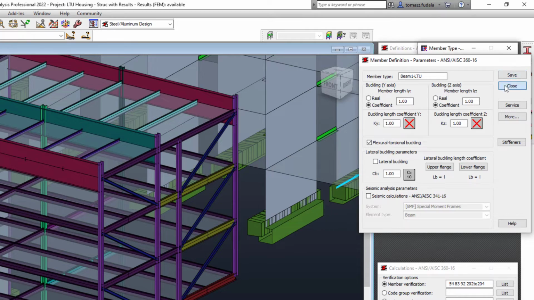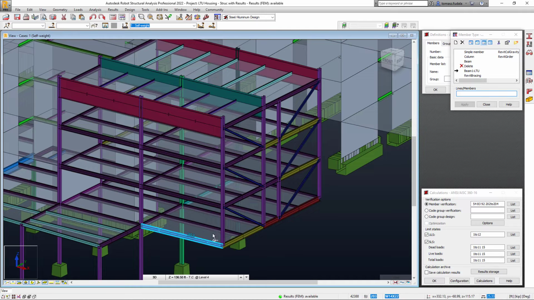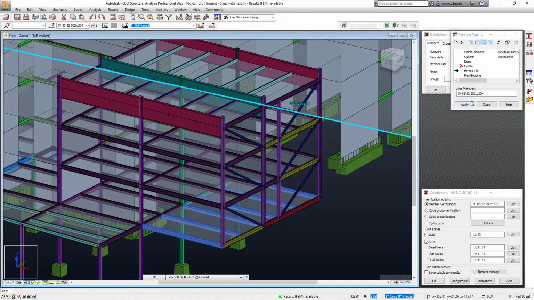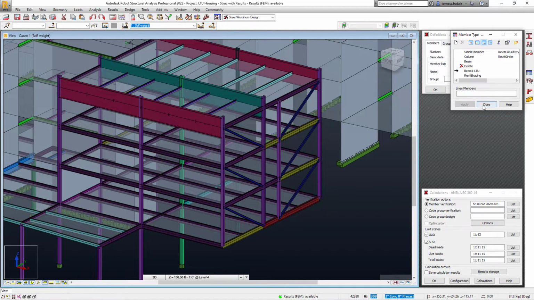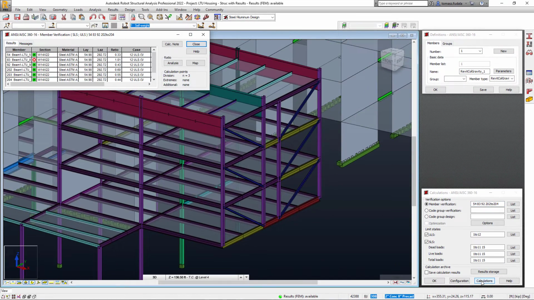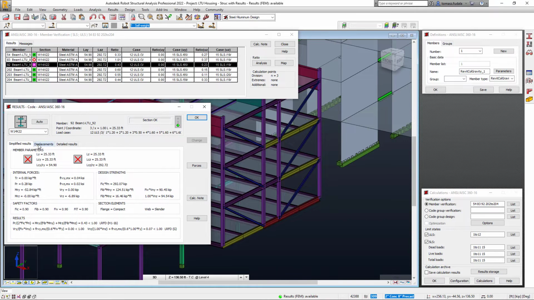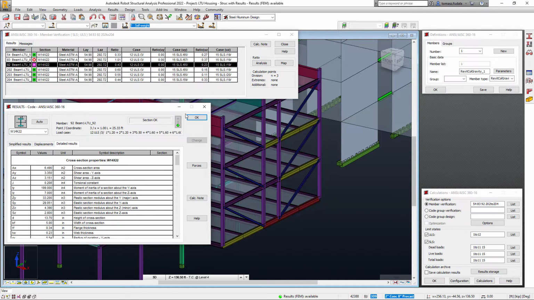The best tool in the Autodesk AEC collection for this purpose is Robot Structure Analysis Professional. Robot can be used to verify and design steel, concrete, and timber elements in accordance with many building codes around the world. Member verification and code group design comprises selecting the most efficient sections and materials, meeting applicable code requirements to withstand the forces expected on a given structure.